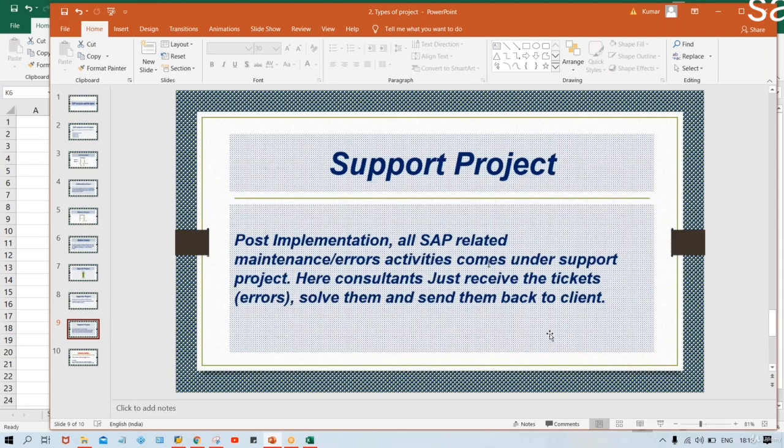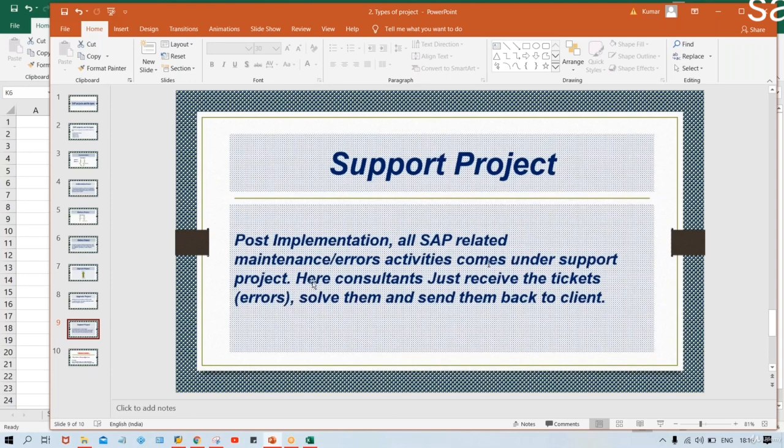Now, IBM constructed a team for Tata Motor, and that team is dedicated to the Tata Motor project itself. They have done the implementation. After implementation, Tata Motor says that they need support also. So again there will be a further contract between Tata Motor and IBM for a certain period of time, might be 4 years, 5 years, 10 years, whatever it is. IBM is going to construct a team for this support also. A particular team will be sitting at a central location in some metropolitan city.